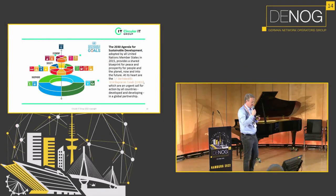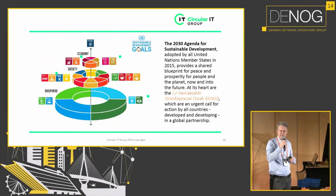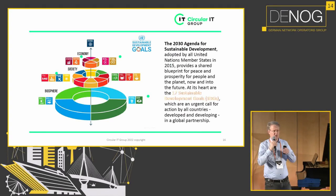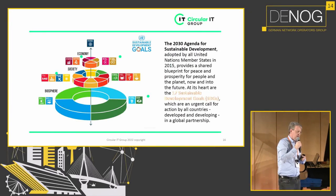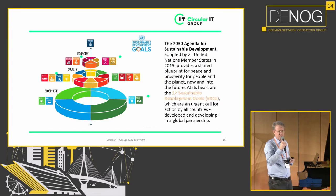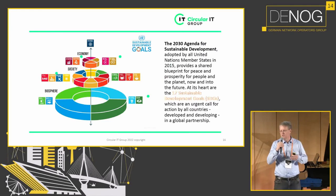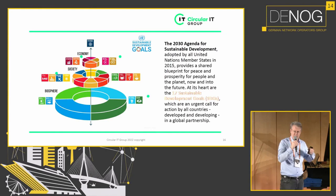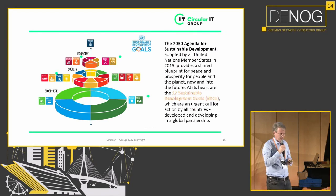Regarding the Circular IT Group, of which I'm Corporate Development Director: on the investor side, the European Commission has made laws where banks and investors are only allowed to invest in or give loans to companies that are sustainable or circular. The interest from private equity funds in this sector is increasing. I'm currently building the Circular IT Group with the biggest private equity funds in the Netherlands — we have acquired six companies in the last four or five months, and we will continue building.